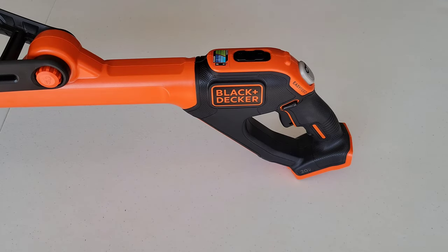And I thought that the battery seemed to last a long time for me. I did edging and trimming around the yard, and I did try both of the batteries out just to make sure that they were both working, and I didn't run either one of them all the way down.